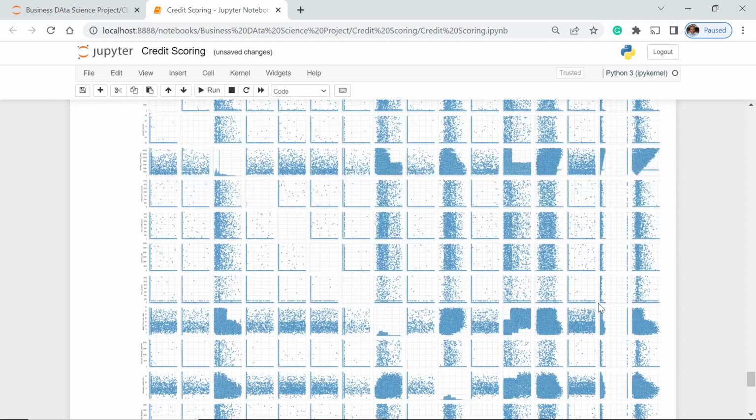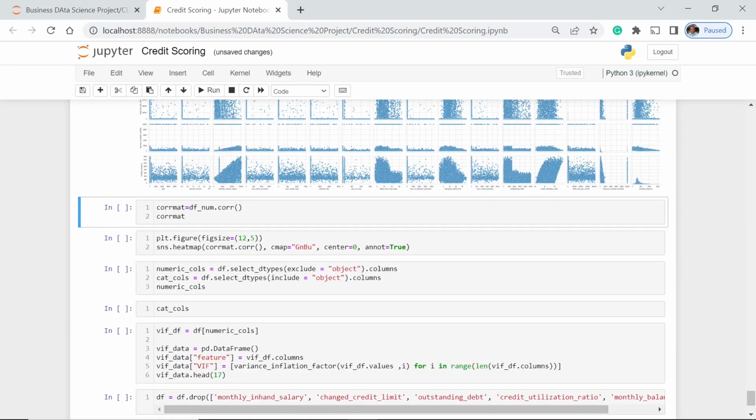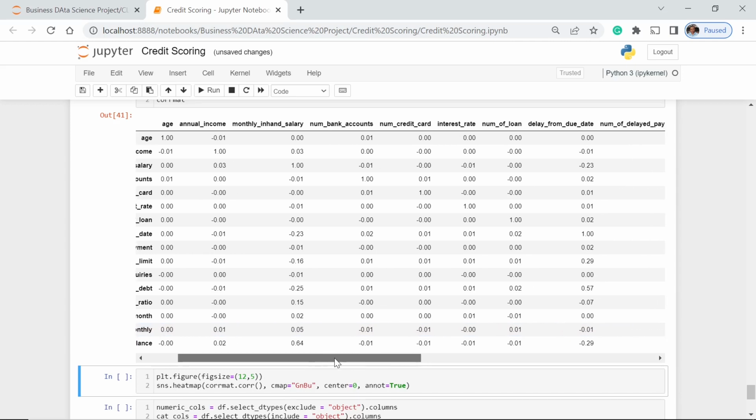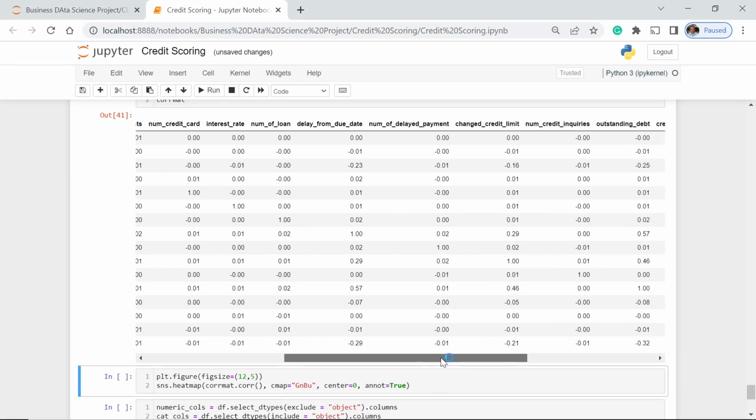The better way to do that is to use the corr function, and we're going to apply this to all of our features in our dfnum or numerical features. Let's have this, and you can see here the different correlation values of our data. For example, the income and the age, there is a negative 0.01 correlation value, which is very, very small, and that's actually very weak. For the age and amount invested monthly, there is no relationship or correlation at all because it's zero. Let's find something which is, shall we say, stronger.